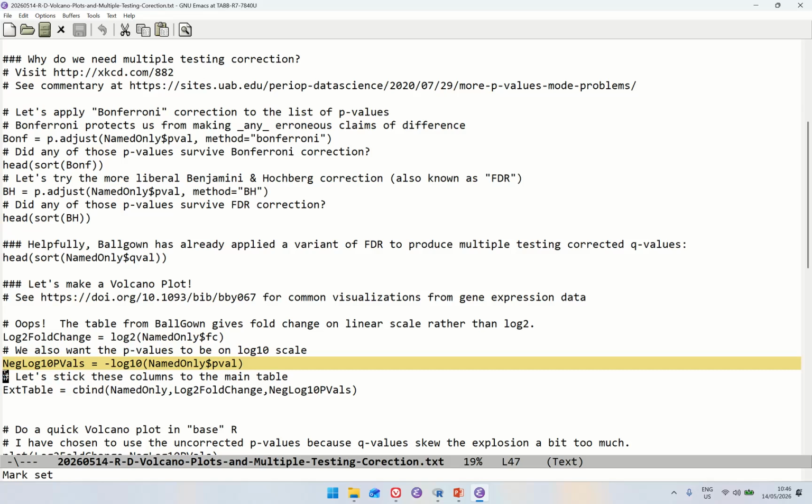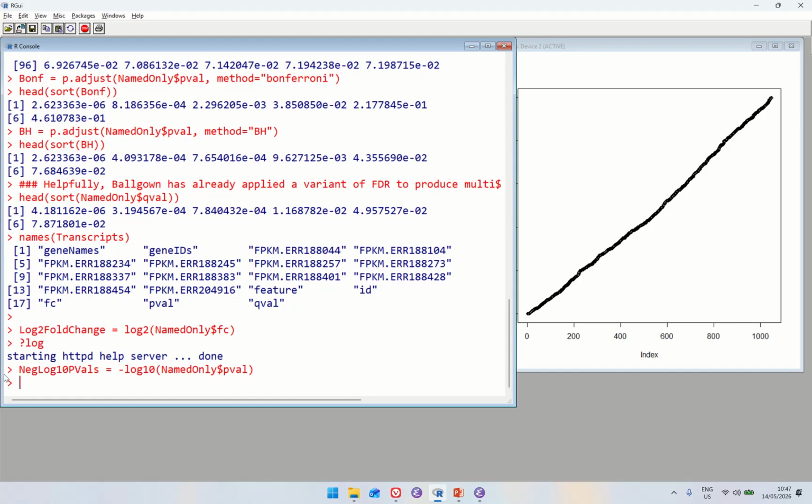However, if we look at p-values as they are, remember we made those histogram and sort plots to look at. It's kind of hard to tell from these big plots which values are really close to zero. So for that, we have some ways we can transform data that don't change their ranks. The lowest p-value is going to be the most extreme value when we transform it, but that really emphasizes how very, very close things are to zero. And the negative log 10 formulation is a very good way to do that. So let me go ahead and run this function.